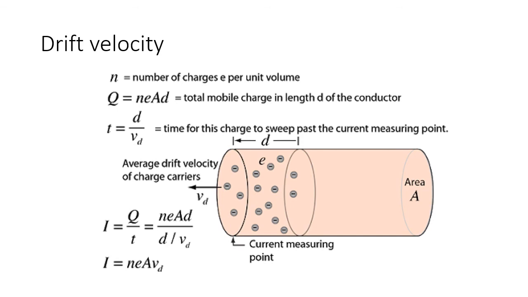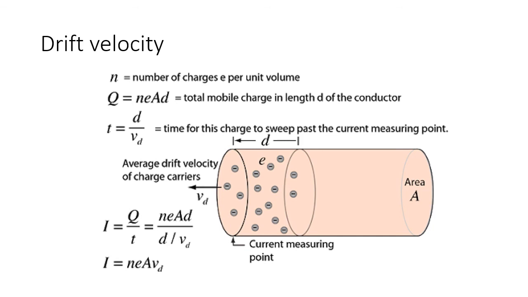And we said that these electrons move with mean drift velocity. Therefore, we can get the time that an electron takes to travel a distance d by simply dividing the distance by the drift velocity, as you can see in the equation in the third row. Now we know that the current is charge divided by time, so we can use the above two equations and it will yield I equals nEAVd. So this is the equation that we have for drift velocity.